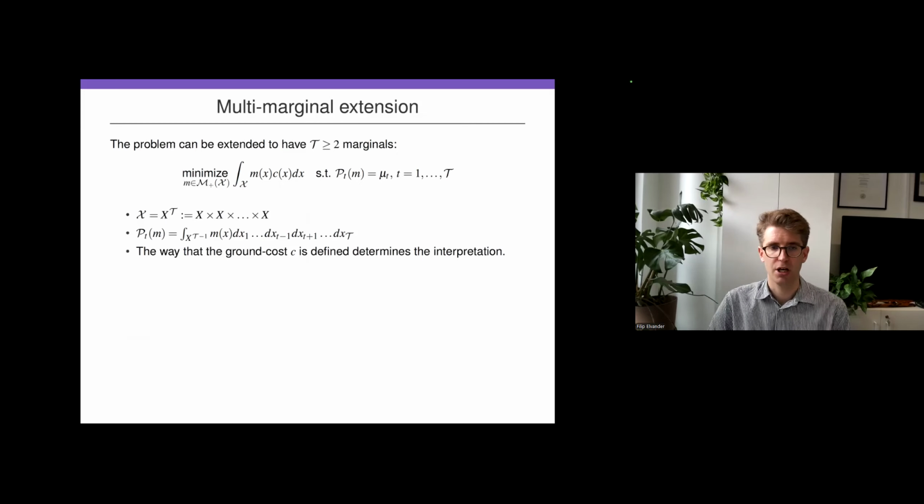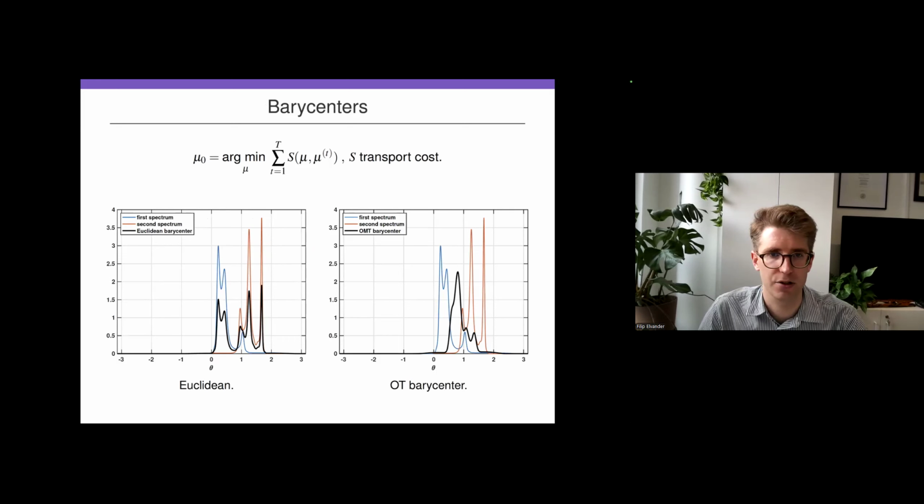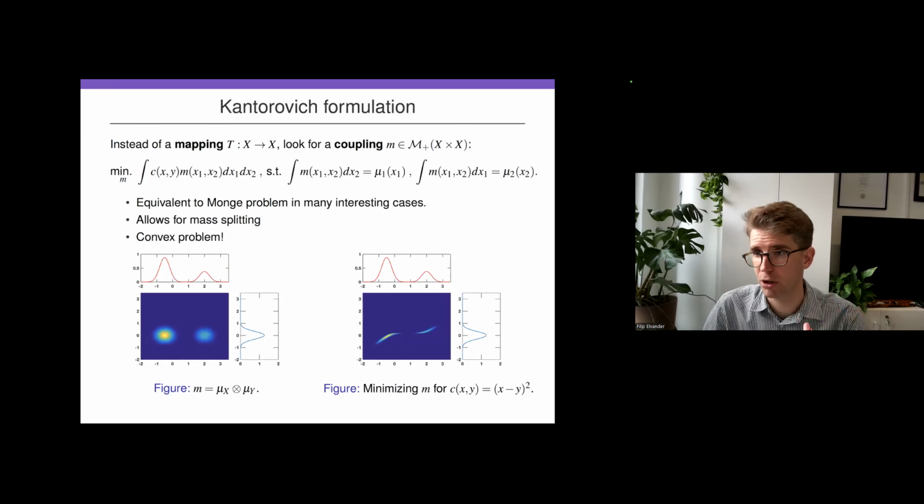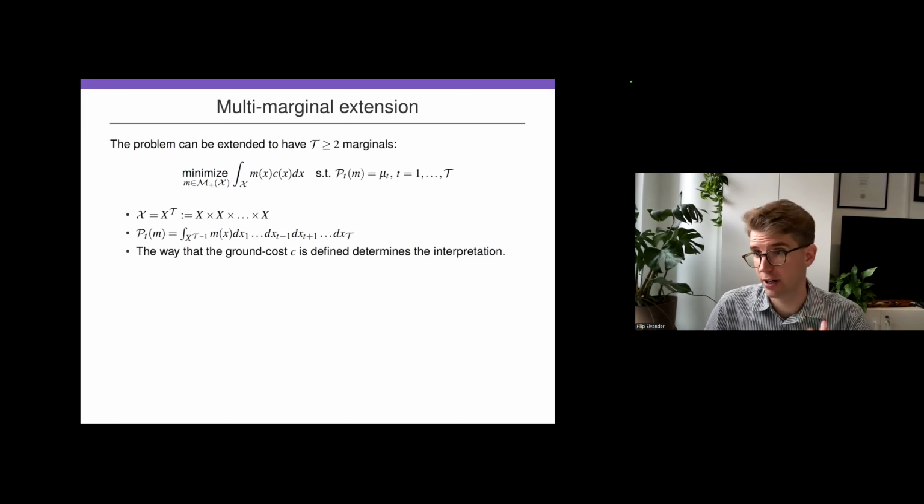All right. So what can you then do with this? Well, so first of all, I would just want to say that one thing that people have looked a lot at the last couple of years is basically extending this bi-marginal problem to basically allowing for couplings between more than two mass distributions. Definition is fairly straightforward. Instead of having two marginals, you would have capital T of those. And instead of looking for a coupling between two, you look for a joint coupling of them. So cost functional generalizes directly, and then marginal constraints, not very strange either. Basically, you would want this coupling to integrate out or marginalize into the different observed distributions, right?